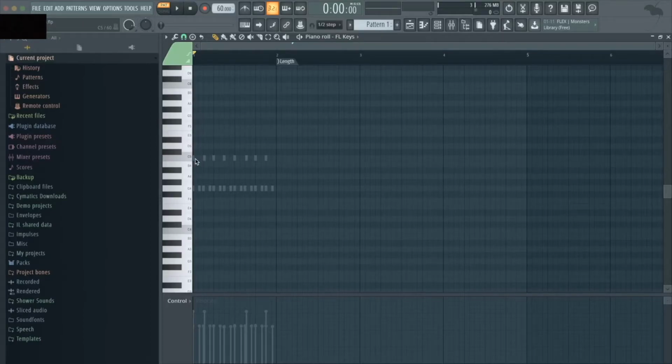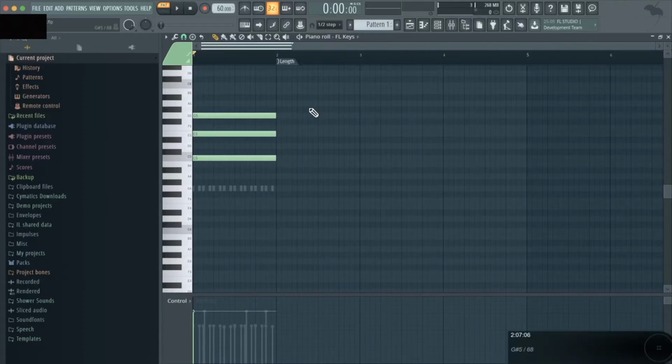With the piano roll open, let's paint in a major C chord starting on C5. There's our first note. We'll extend it over here to the second bar. Then we'll draw in an E, and then lastly we'll draw in a G. These three notes together make up a major C chord. We'll discuss this in greater detail in another lesson, but for now, let's just think of notes played all at once together being chords.